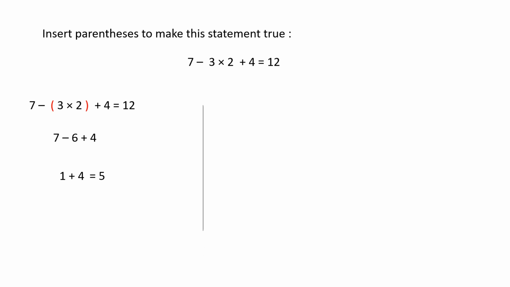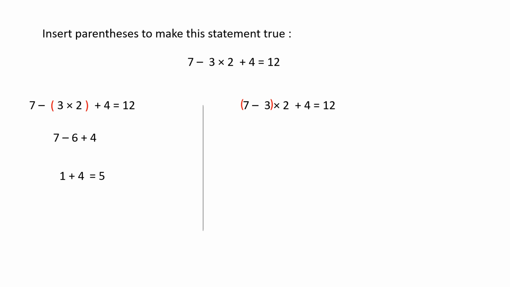Okay? Someone else will say, yes, I want to put the parentheses for 7 minus 3. So if you put them here, okay, no problem. Let's check that. Maybe this one would be correct. Maybe it is incorrect, so check it with another place. So let's check this one now. 7 minus 3. What will you do with 7 minus 3? Of course, you have to do it inside the parentheses first, which is 7 minus 3 will be 4.